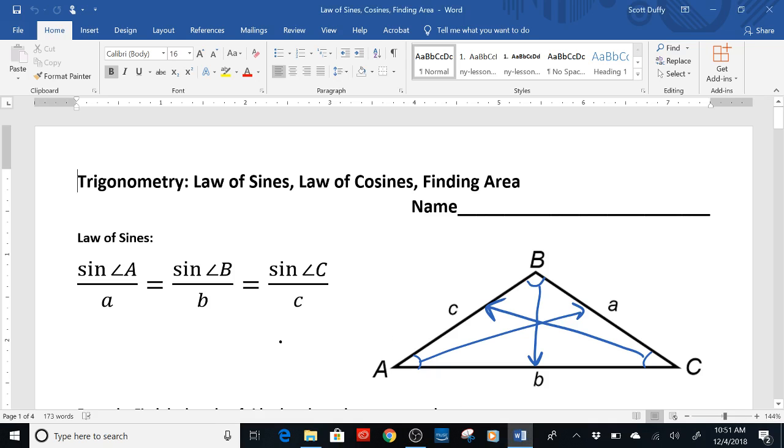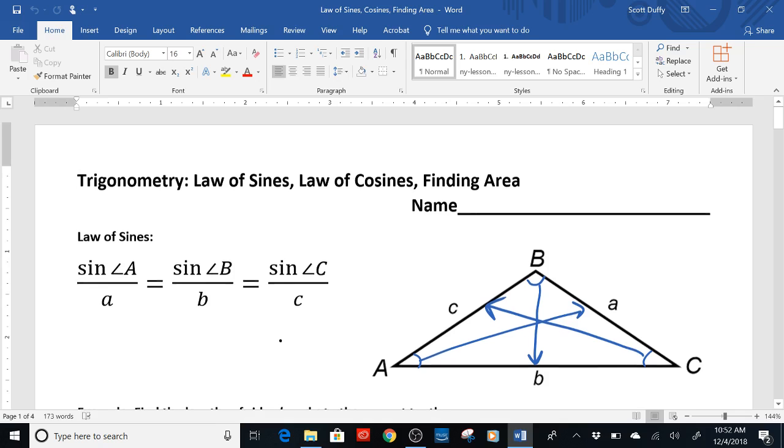Okay guys, take two. I already have this done, so I'm not going to rewrite it, but I'm going to explain what we're doing here. The law of sines states that the sine of some angle divided by the length of its opposite side is equal to the sine of some other angle in a triangle divided by its opposite side, which is equal to the sine of whatever this angle is divided by its opposite side. So all those proportions are equal.